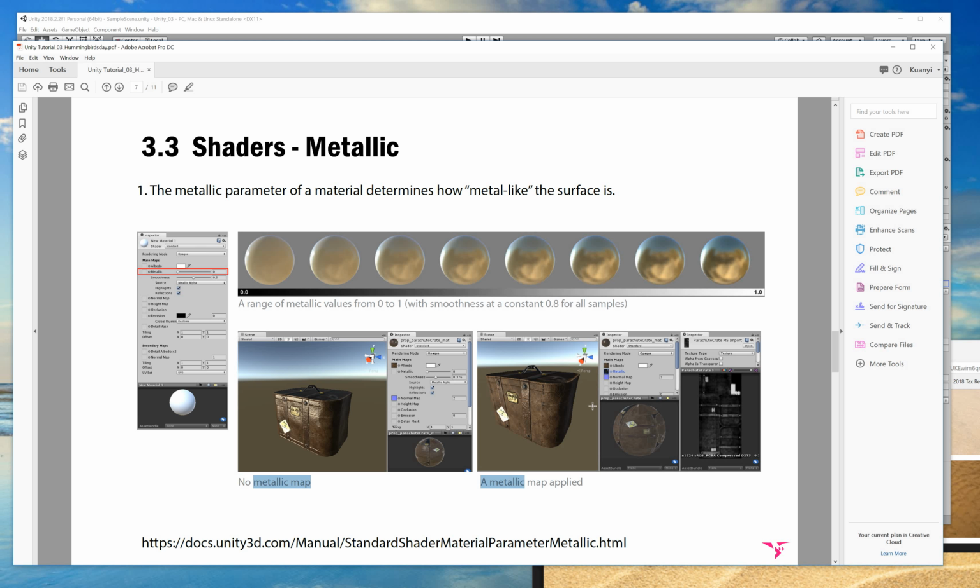So if you apply this black and white metallic map to the box, the pretty ancient lunchbox, I don't know what that is, you will see the metal looks really shiny.